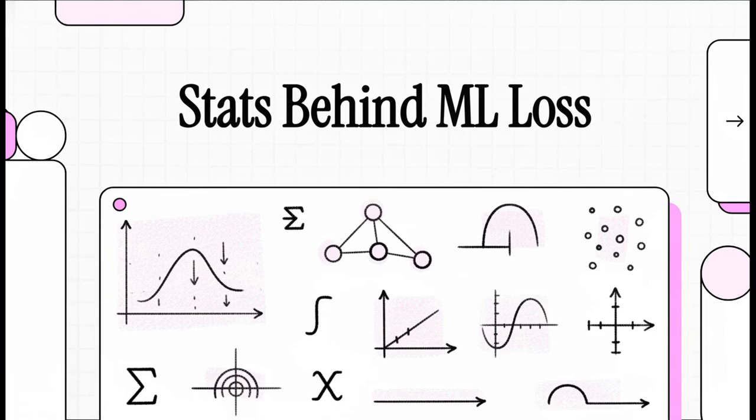Welcome to The Explainer. Today, we are digging into some source material that completely shifts how we view machine learning. We're going to explore the exact statistical derivations behind loss functions. The whole goal here is to transition from merely operating machine learning frameworks to truly understanding them, right from the math up. If you've ever just blindly typed dot backward on a loss function without knowing exactly why that specific math was chosen, well, let's figure it out together.